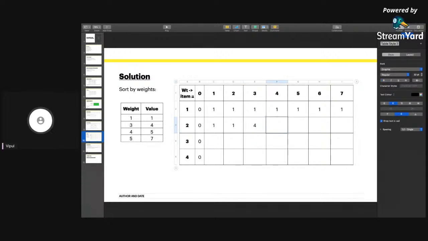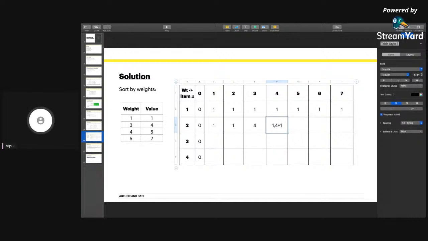Now let's see what happens here. The maximum allowed weight we have is 4. Now the first condition, we are not going to take this object. That will be 1. Then we assume that we are actually going to take this object. So that will give us a value of 4 plus. Now 4 minus the weight of the current object, 4 minus 3, will give us a column value of 1. Our row will be this one where we had only the first object, and our column will be 1, the allowed weight when we subtracted this weight from here. So what value we had there? It was 1. So 1 comma 4 plus 1.